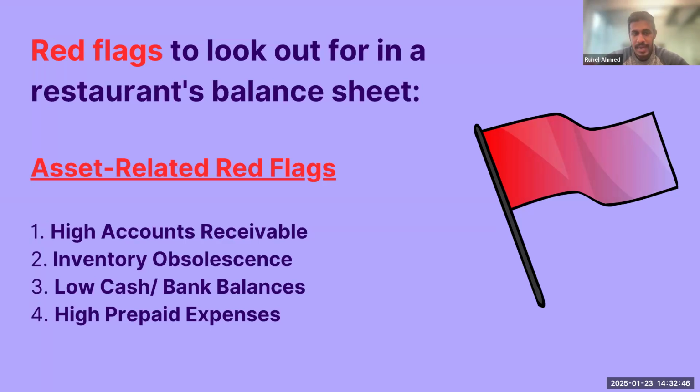And the third one here is low cash and bank balance, especially this time of the year coming out of the holiday period when things are slow. Everybody's trying to plan ahead, project cash flow, get into the 2025 budgets, etc. Budgets should really be created for the following year towards Q4 of the prior year. This way you know what you're working with, especially in Q1 and Q2, given the fact that those will probably be somewhat of a slow season, especially Q1. And then, of course, we know at the end of Q1, business picks up a little bit. However, at the end of Q2, when summer hits and kids are out of school and everyone is planning their vacations, the restaurant industry does slow down a bit, right?